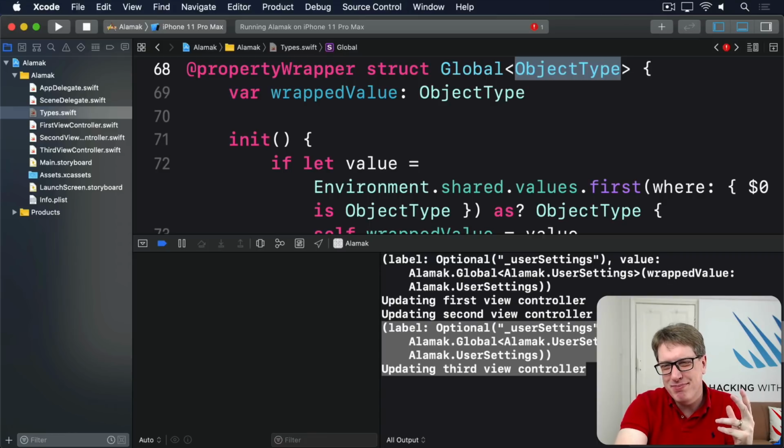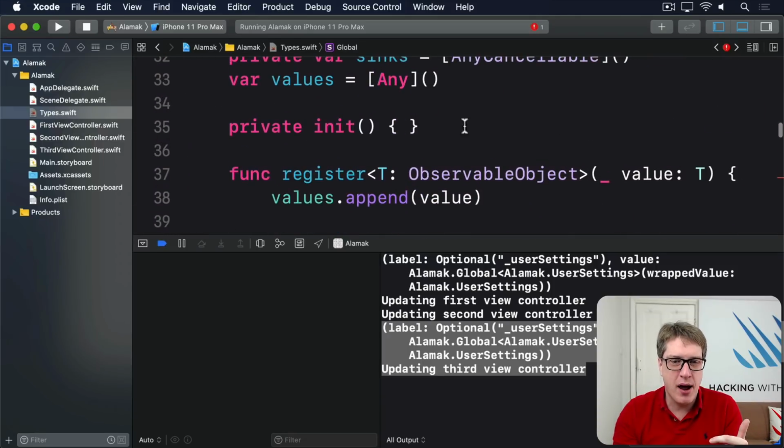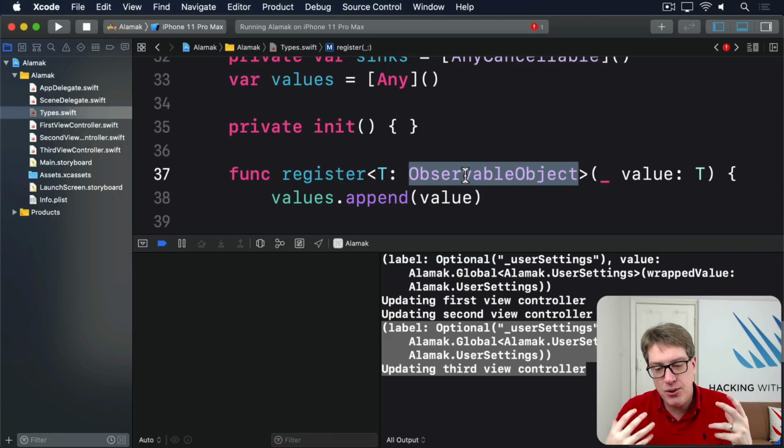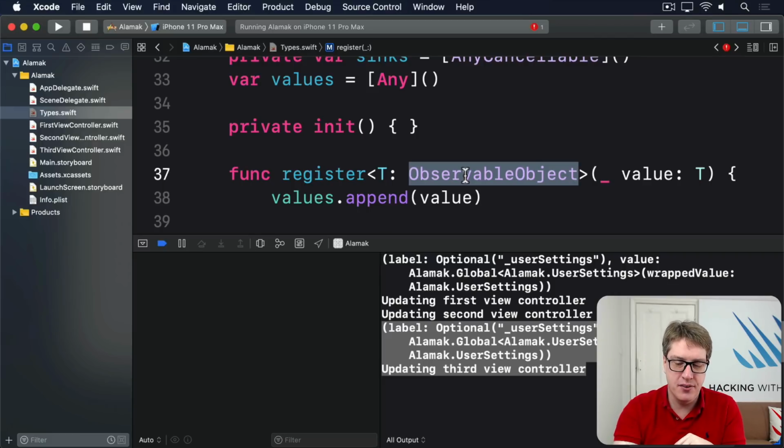And it's not bad. It's okay to do this because if you remember, we had that register method way up in our environment. We constrained it there to be some kind of observable object. So technically, we are still safe here because we are not going to get bad values in our environment. However, this code is not going to do what you think it's going to do.